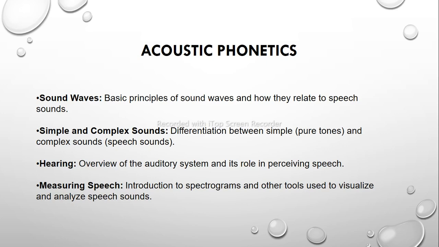4. Measuring speech. Speech sounds can be analyzed using tools like spectrograms, which display the frequency, amplitude, and duration of sounds. Spectrograms allow linguists to visualize the acoustic properties of speech, helping to identify and distinguish between different sounds. Acoustic phonetics provides valuable insights into the physical characteristics of speech sounds, enhancing our understanding of how they are produced and perceived.